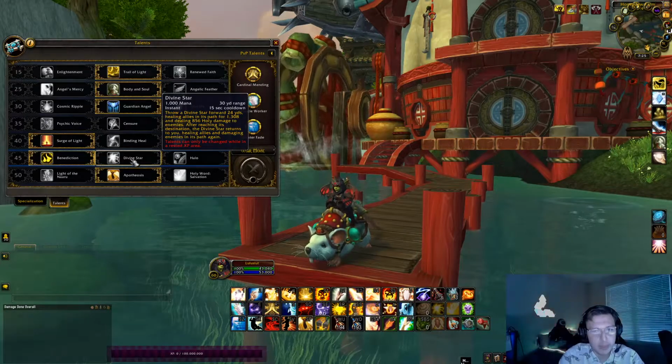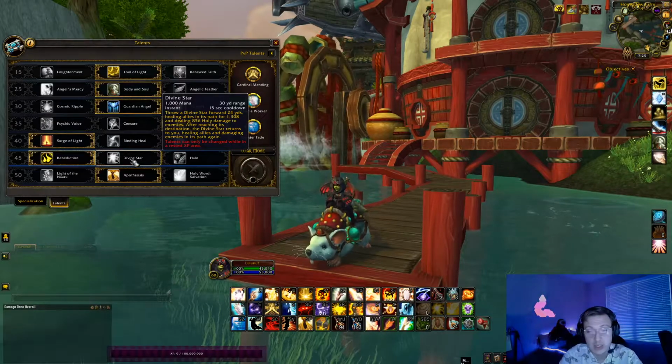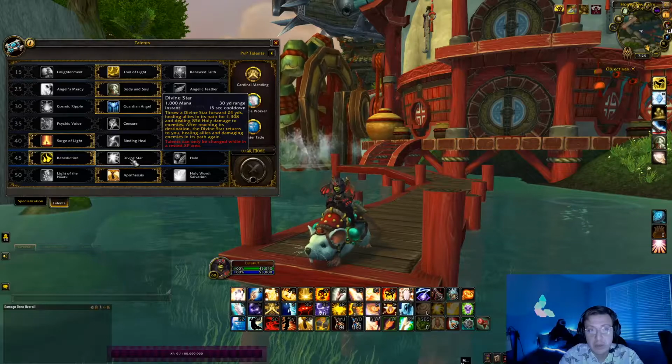So if you know that you're going to have big pulls and you want to pump a little bit of extra damage and your heals should be fine, Divine Star is awesome. Great cooldown, 15-second cooldown. A lot of damage.